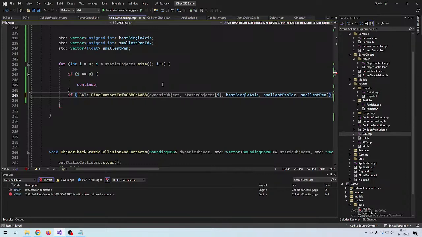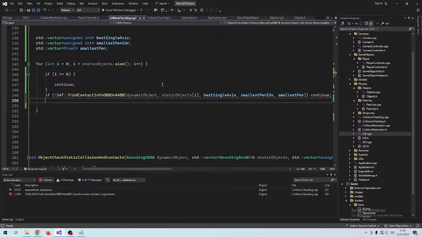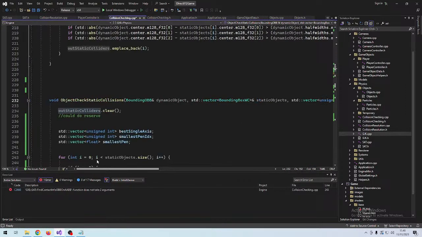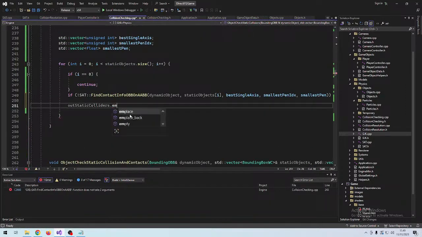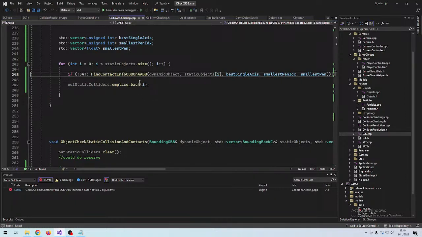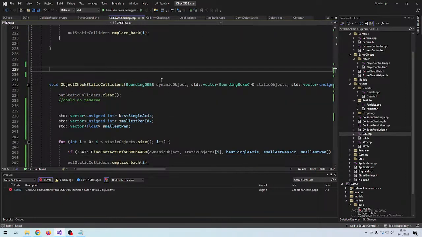If there's no collision, we will simply continue. Otherwise, we will take the static colliders and then place back the index here. Then we actually want a function where we get out this information.